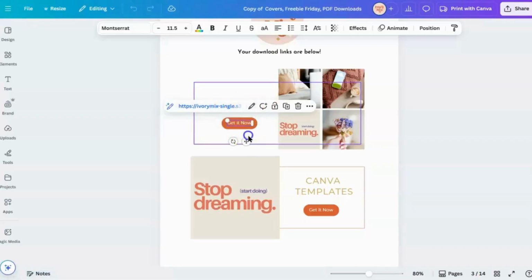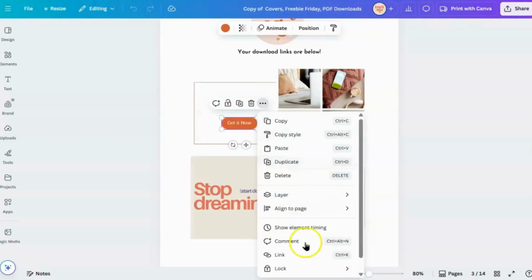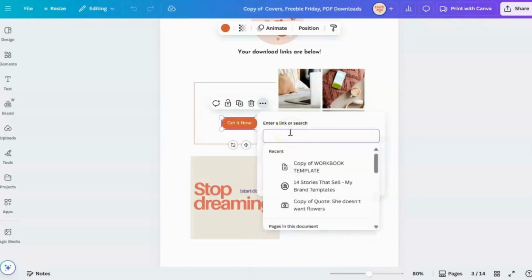But in order to add a link, you'll click on the shape, click on the 3 dots, click on link, and you'll paste the link to whatever it is you're sharing that you want this button to take someone to. So we've already talked about sharing things in your Google Drive and giving people access to them. So if you're going to share photos, videos, PDFs, or anything along those lines, you can put them in your Google Drive, give them access, copy the link, kind of like we've shown before.